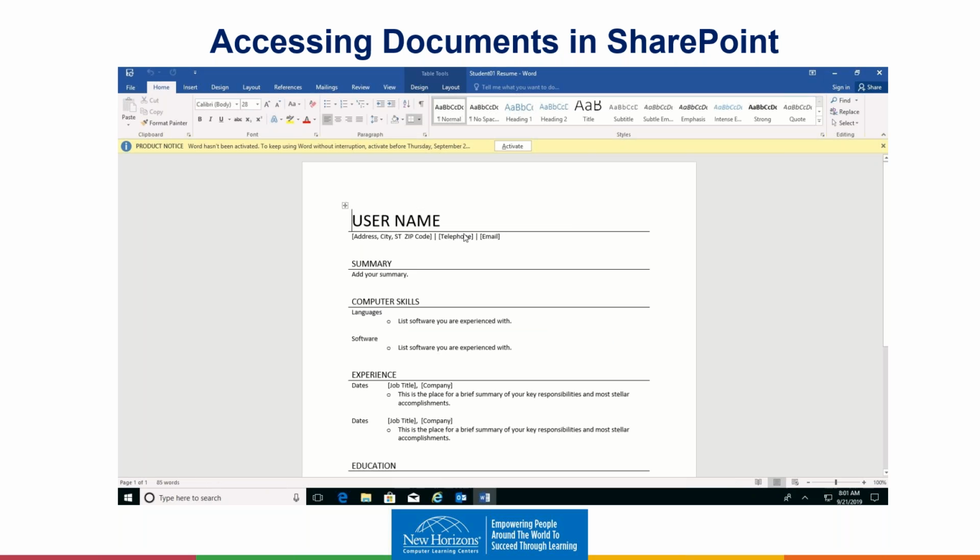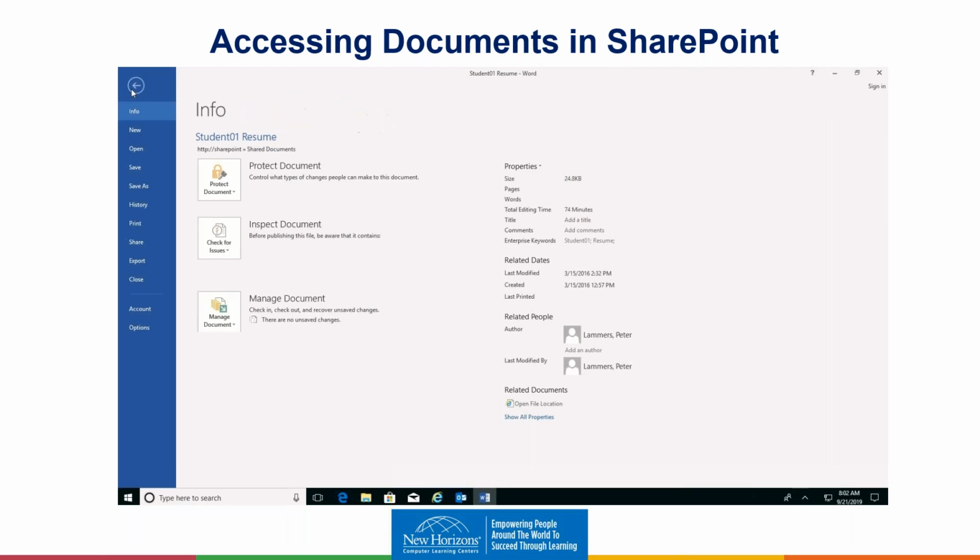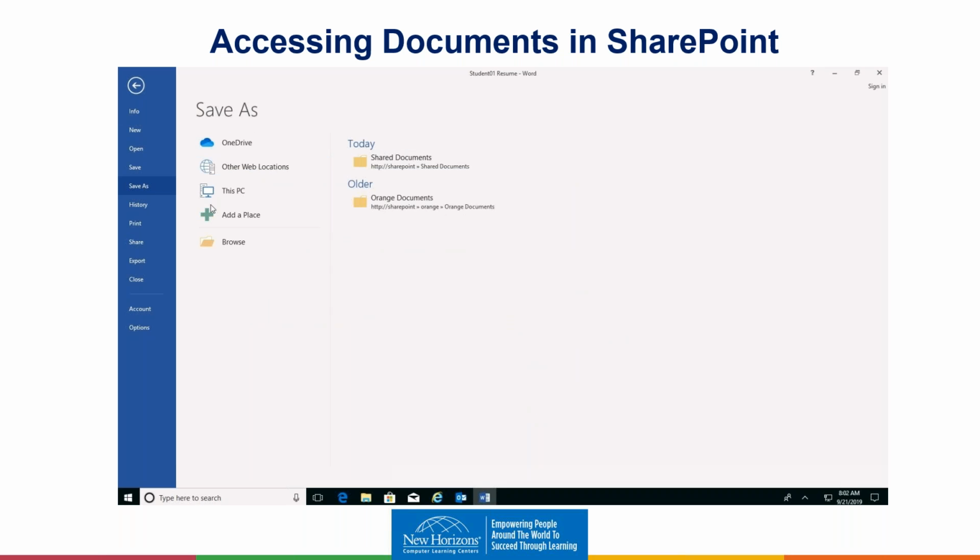Then I want to make a change to the file. And now I can go up to File. And when I choose the Save As option, I then see I have this location of shared documents.